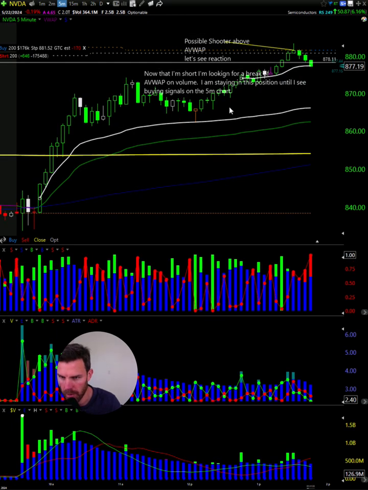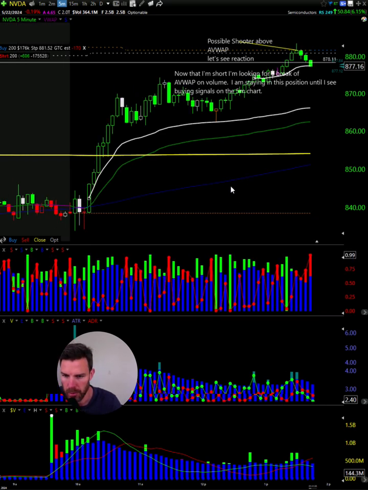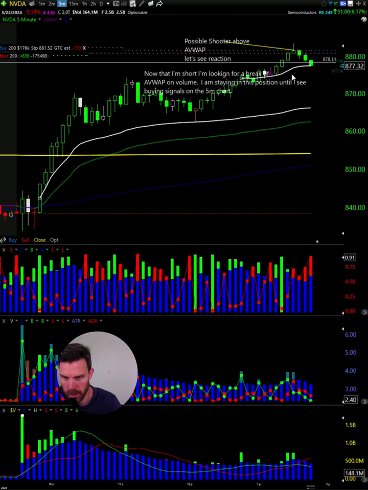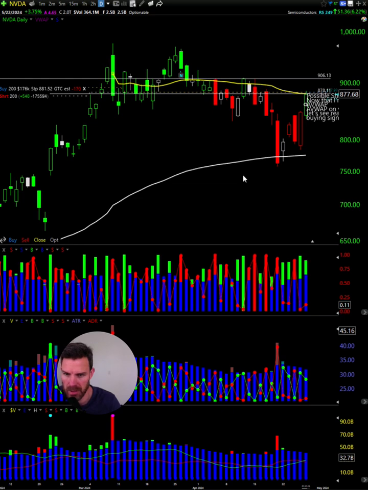I also have the price bars color coded in a way that makes sense to me. I'm really not that complicated at all, but that's what you're looking for. You're looking for sell signals, buy signals, reaction to those signals. Is the volume above average? Now this is going to be all green if it's above 95%, or if selling is above 95%, it'll be all red.